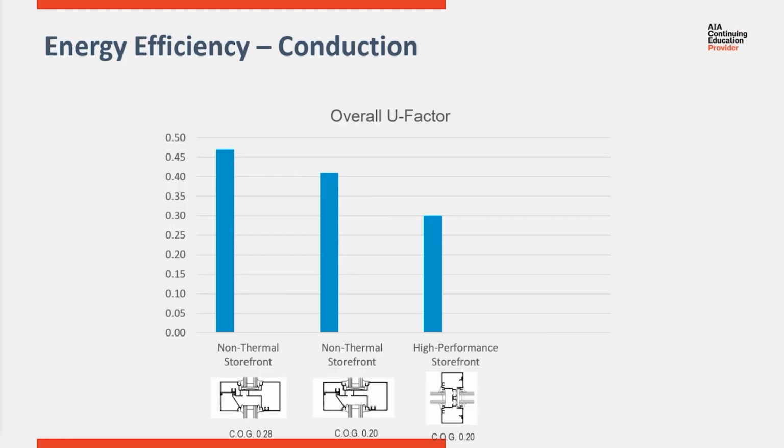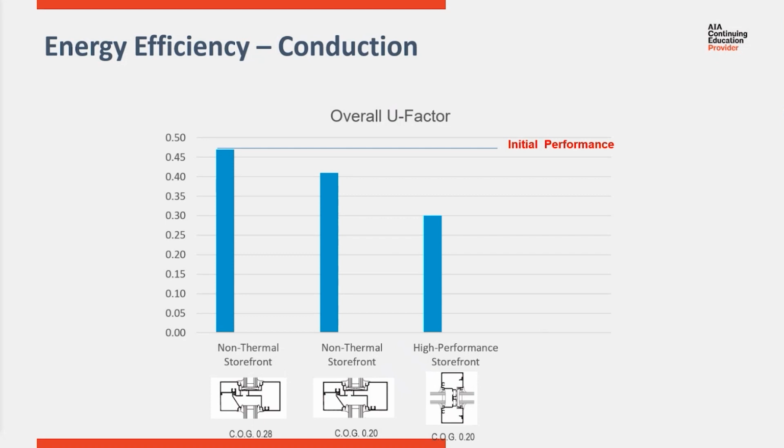On the left here is a non-thermal frame, and when tested in accordance with AAMA 507 with an insulated glass unit that has a center glass U factor of 0.28, this will allow heat transfer to still occur through the frame, but the system has a system U factor of 0.47. Now, your design team wants to improve the performance of that, so they have a couple of different options they can look at. One of the ways that they can improve it is, first of all, looking at the glass unit they're using. So this glass unit has a center glass U factor of 0.28.